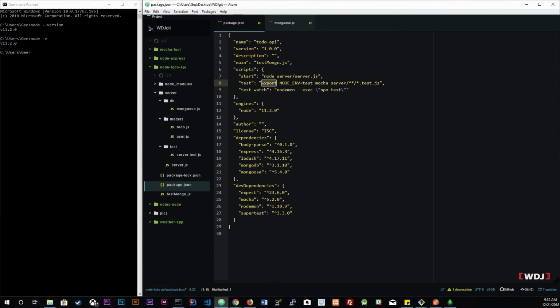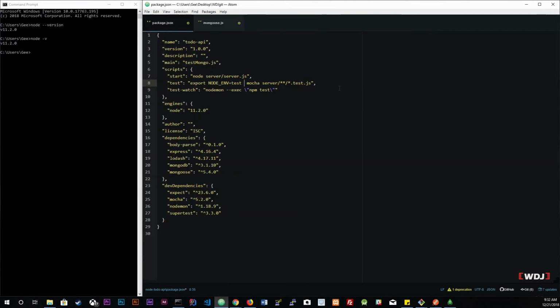The thing is, Heroku runs on Linux, so us Windows people still need this export in there, okay? And for OS X and Linux, you should write this as well. I mean, you don't have to if you don't want to, but for Windows, you're going to put an or sign right here, and we're going to do set.